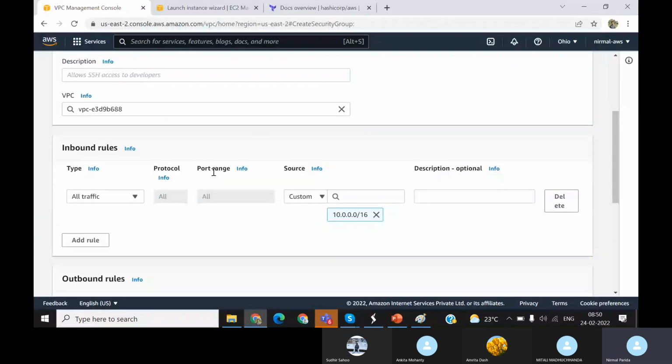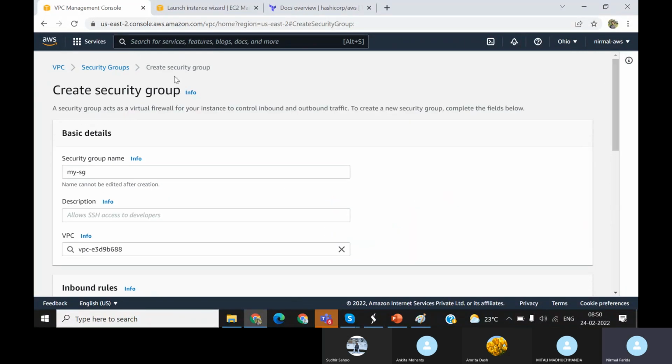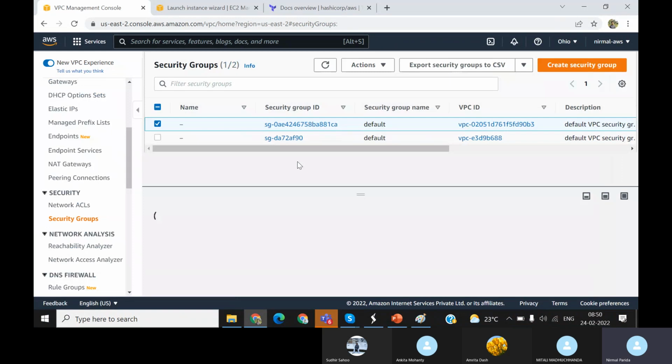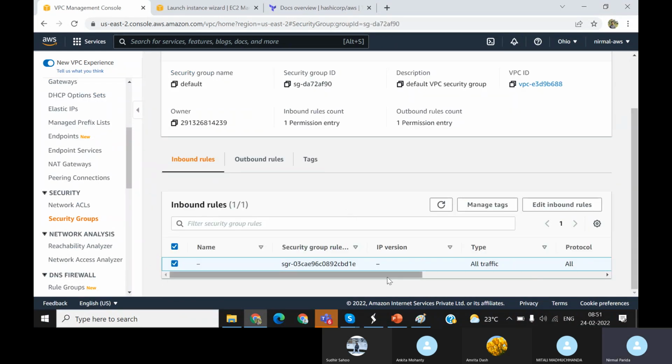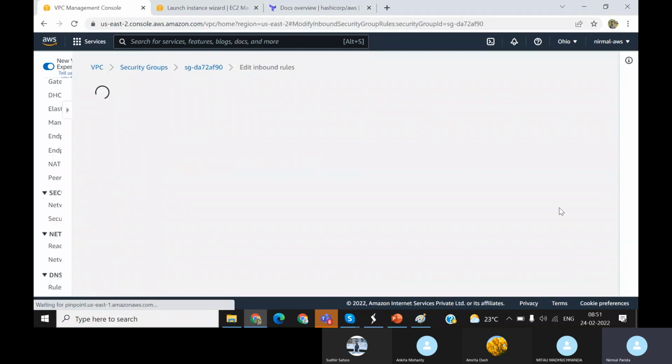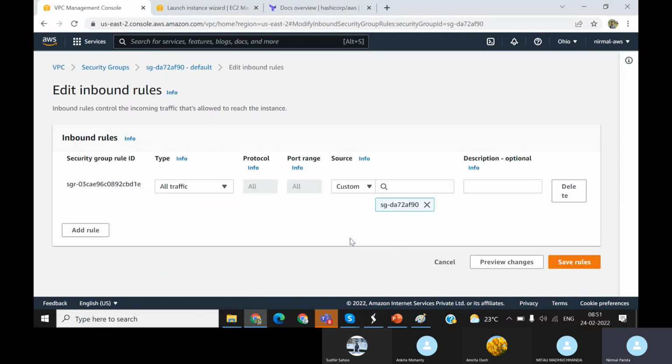If you see the default security group, there is an all traffic rule. This is your security group SG-DA72. In the inbound rule, all traffic, all, the source is, instead of an IP, only this same security group.